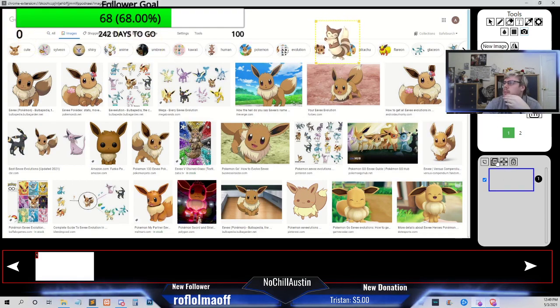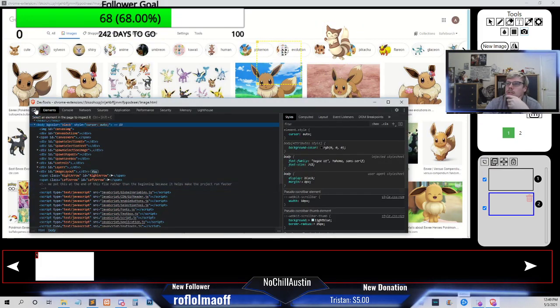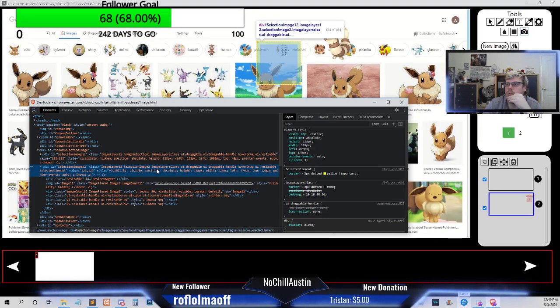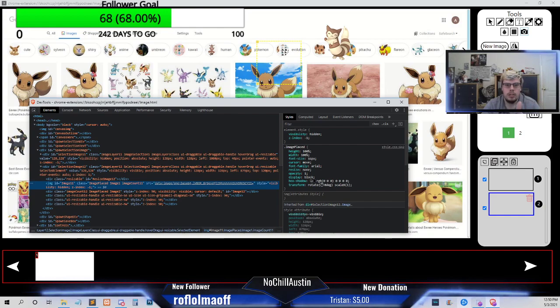So look, if I duplicate this, no. 1, 2, 1, 2. But image, hold on a second. Image 1, 2, we're not changing. Oh, we should be though.